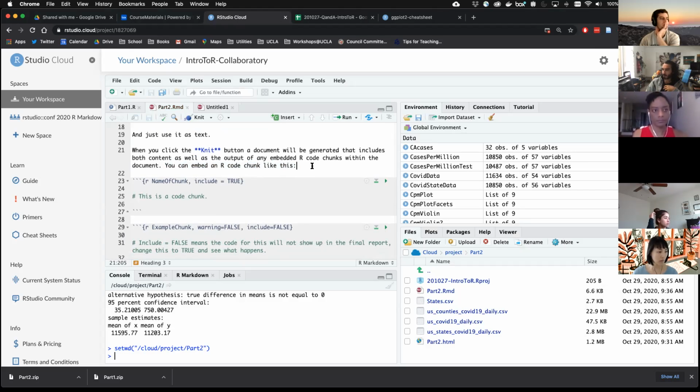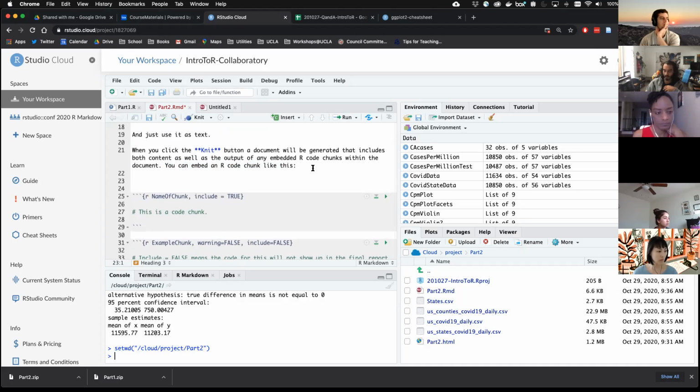This is the way that you create code chunks. I have an example of a code chunk below, but I'll just type out how you create one right now. There's this little tick mark, which is usually to the left of the 1 on your keyboard. It's like a backtick. You put 3 of those, and then you put a little curly bracket, and that'll initiate the creation of a code chunk.